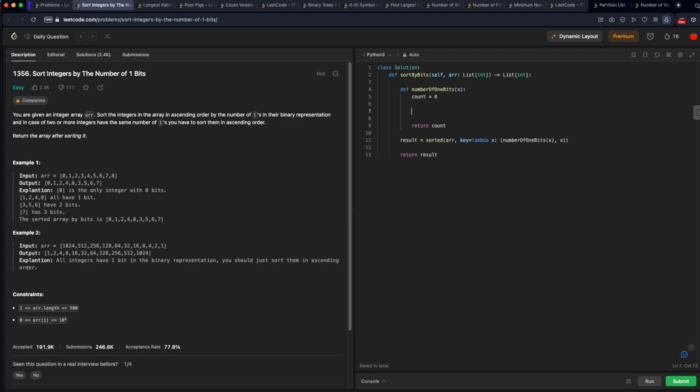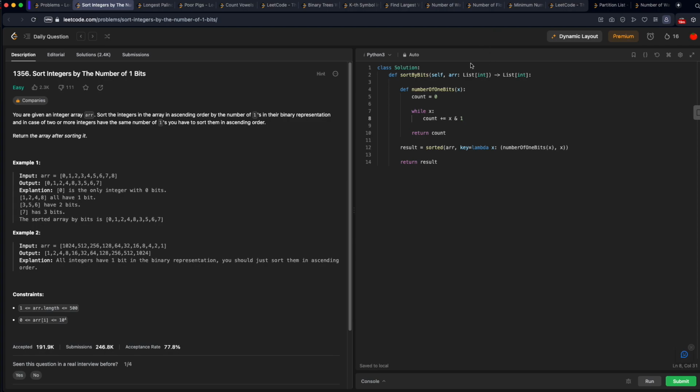Okay, and now we'll have to go through every bit in our x. So for this, I'll say while we still have some x, so while it's not 0, we'll need to count this bit, so count will increase if this bit is a 1, or it stays the same if this bit is a 0. So we need something here that will give us a 1 if this bit is a 1, or a 0 if this bit is a 0. Well, to do that, we can take our x value, and we'll do a bitwise AND with 1. So that's our bitwise truth table. 0 and 0 is a 0, 0 and 1 is a 0, 1 and 0 is a 0, 1 and 1 is a 1.